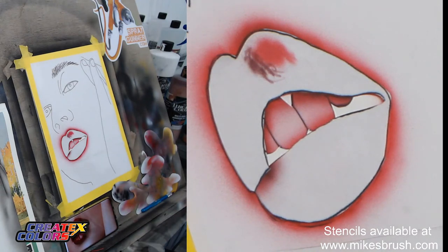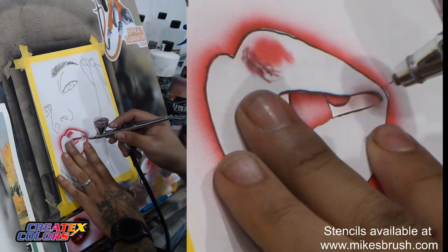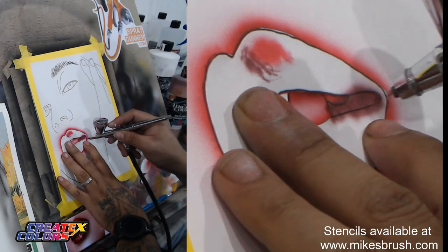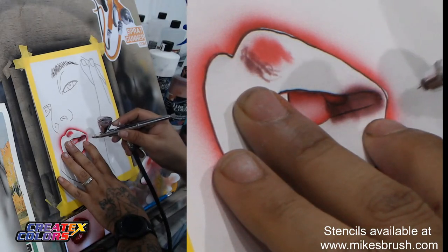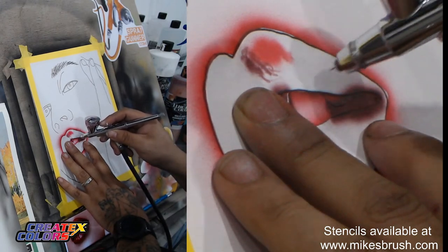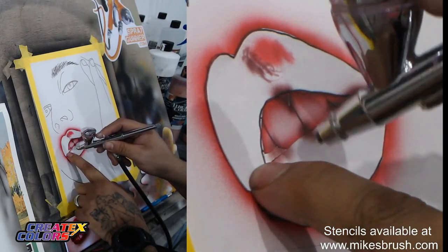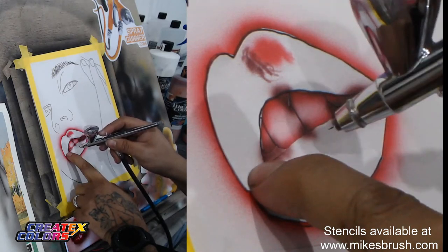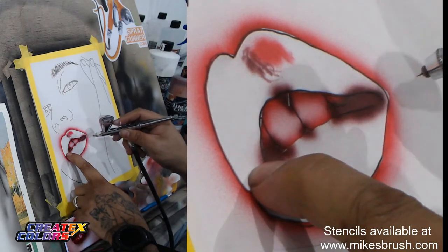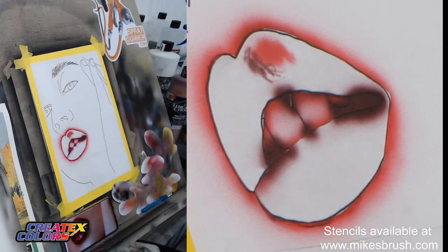But anyway, we're going to take that red that we have mixed up, and we're going to fill in this area here with it. You'll notice it's a really dark red. It's not really a black, but it's still going to contrast good with our lips. Fill in all these little spots here. No problem. Nice and easy. Bam.